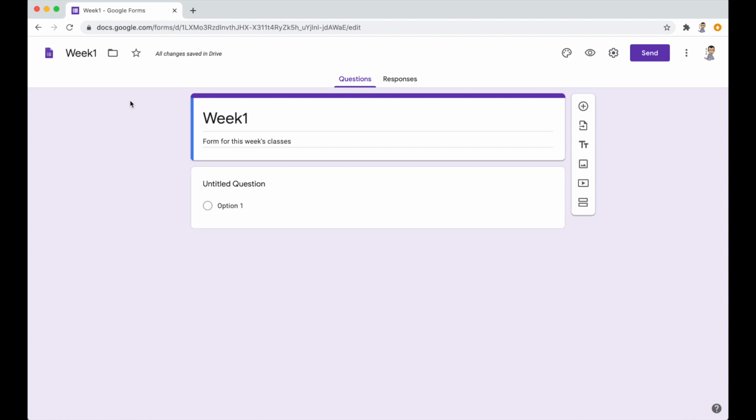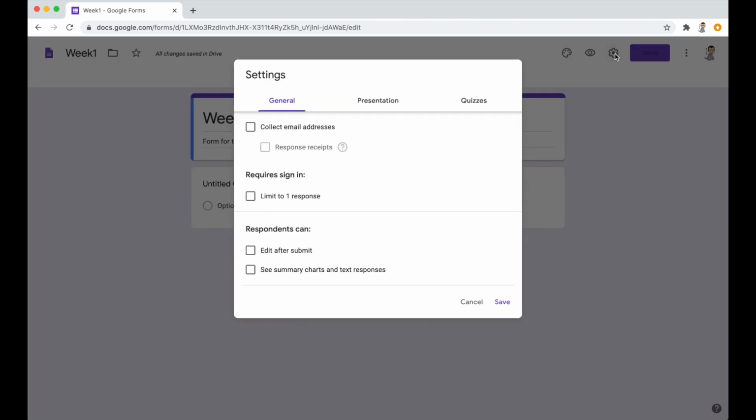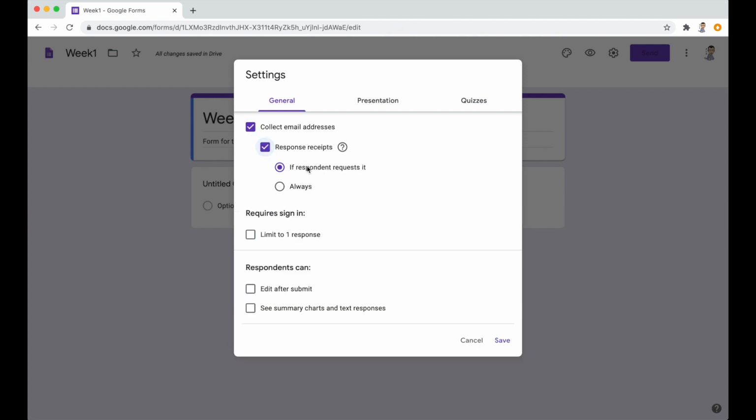Now, when you're using G Suite for education, there's a very important step that you need to take, and it's going to look a little different from this one. What is absolutely essential is that you collect email addresses. They can get a response receipt, but how we're going to set this up, it doesn't really matter. That's just more stuff on them, and depending on the age of the students, it might get unwieldy to keep getting these emails that they have filled out a form. You don't want to limit this to one response because we're going to be able to reuse this form over and over again.